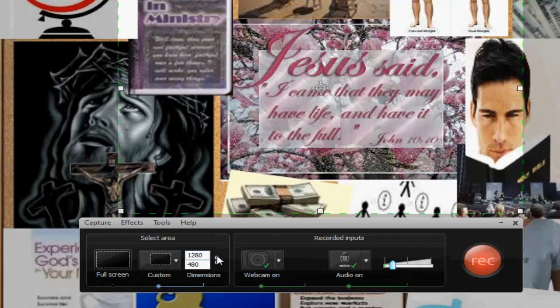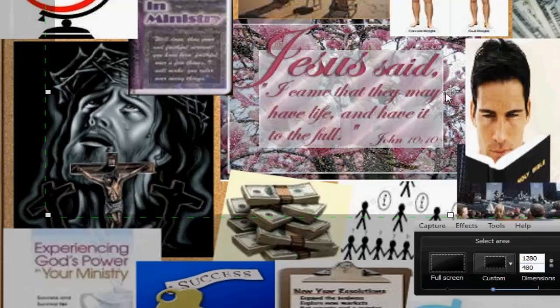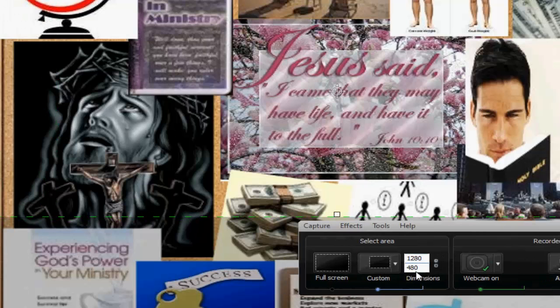1280, and see how it jumped across the screen. It went to 1280 and is still at 480. So what I do is I put 720, and once I do that, the 720 dimension locks in. And what you do is you lock that, click on that link, and it'll put this little cursor right here, and that'll enter a custom width and height in pixels to record. Now once you get that locked, that's all you do to make your videos in Camtasia HD ready.